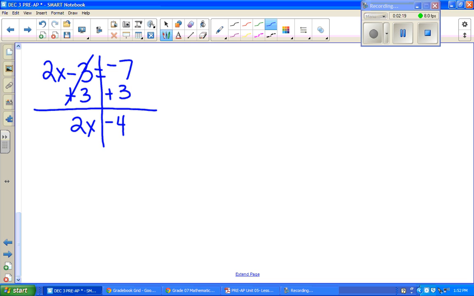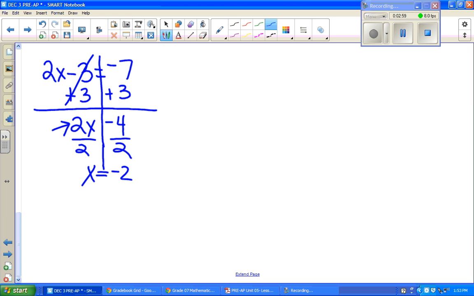Well, we're not finished because we still have this 2 attached to the variable. It's still not isolated. Isolated means that it's alone by itself. So in order to undo this multiplication of 2 times x, we must divide by 2. And if we do it on the left, we must do it on the right. Now we're left with 2 over 2. Well, simplifying 2 over 2 as a fraction, that leaves us with 1. So we're left with 1x, and that's our goal. We want to get 1x on either the left side or the right side of the equation. In this instance, it's the left side. Now we have to solve. Negative 4 divided by 2 is negative 2.